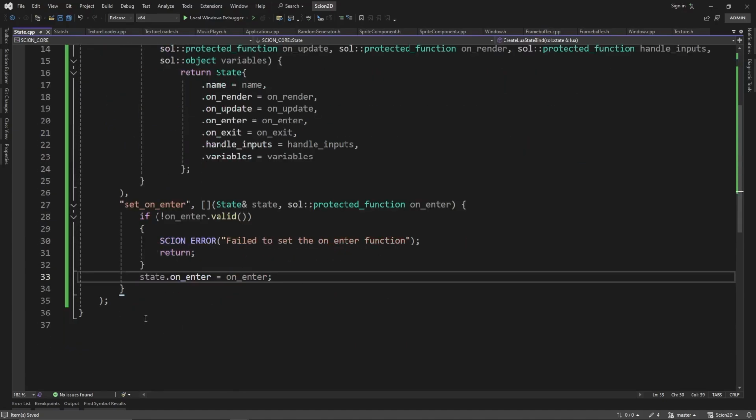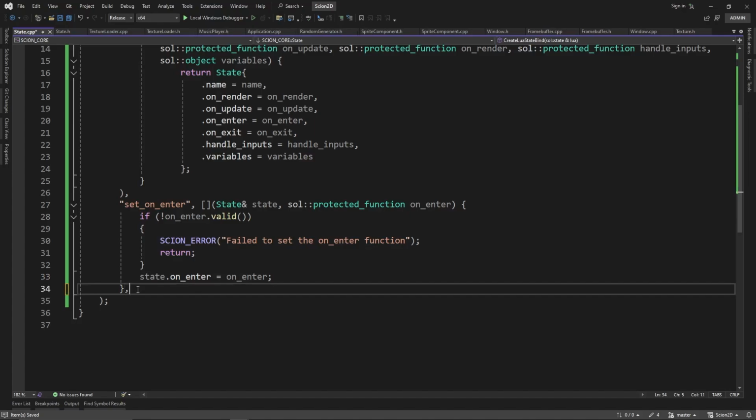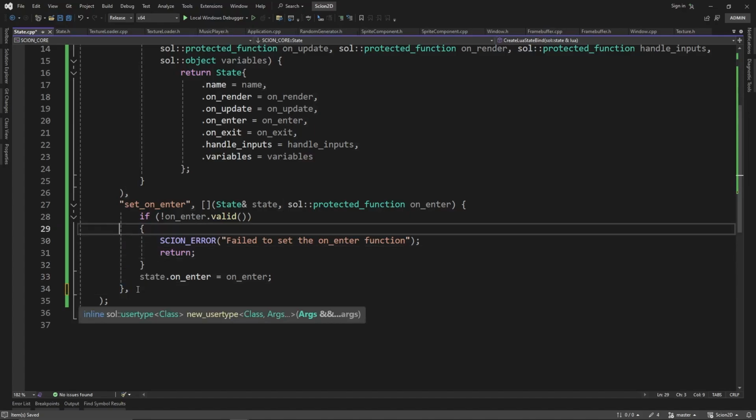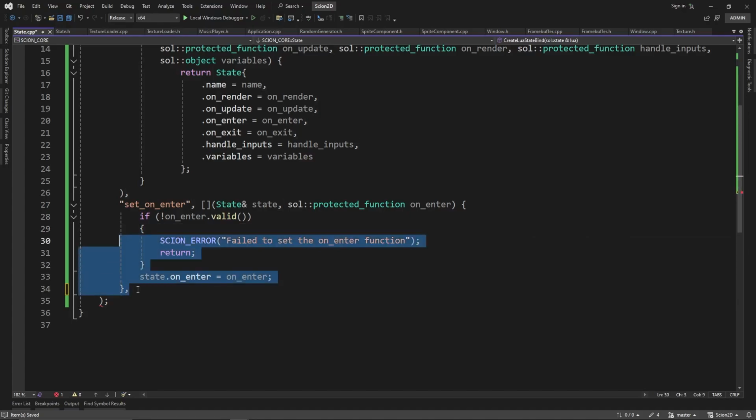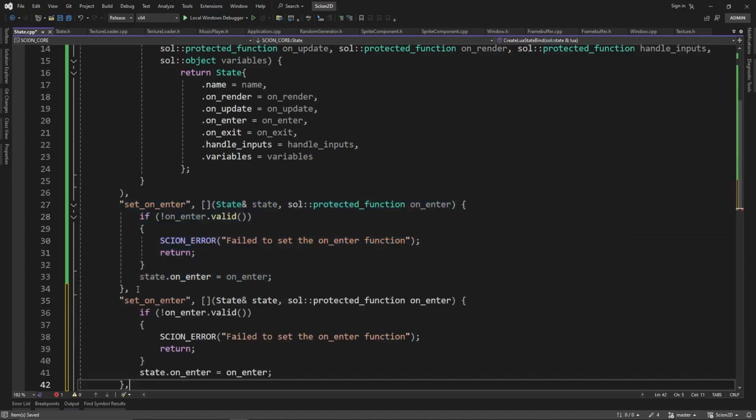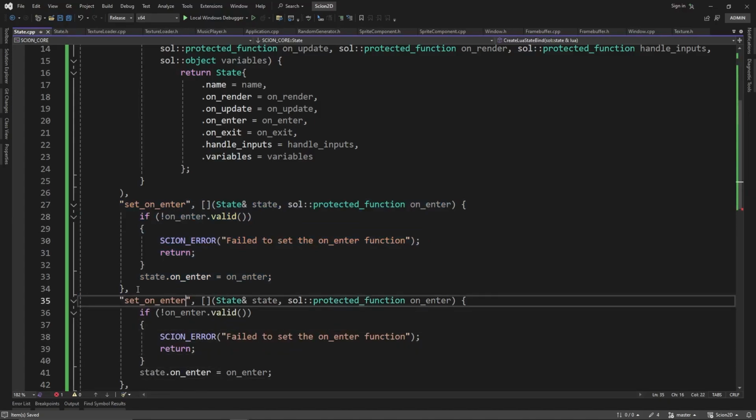Let's zoom in a little bit. So we're going to want to copy all of this and do it for the other function. Okay, so it's going to be the same thing. So just copy this, paste, so set on exit.